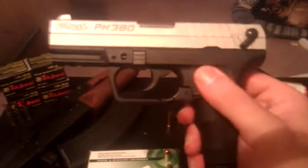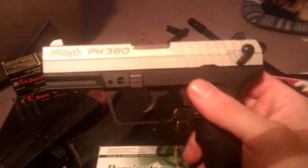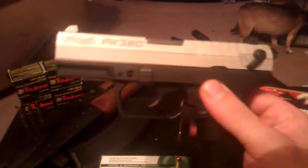This is a polymer frame, and this is a nickel-coated steel slide. If you take this thing apart and you look down into it, it looks identical to a Glock. Same pieces inside, same internal design. There might be one slight difference because you have to do something at least a little different, or it's an exact copyright infringement, unless you have written expressed permission from Glock or whoever. But I've looked at Glocks. I've had mine apart with a Glock, looked at it exactly. It's an exact match on the inside. So this is just as reliable as a Glock.